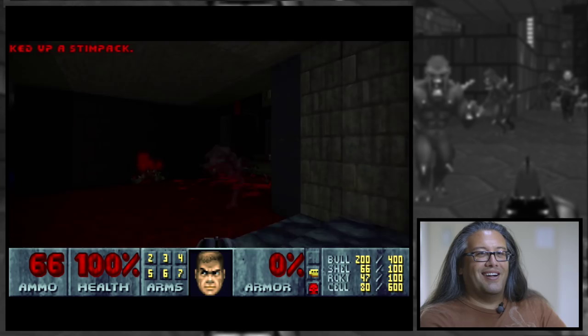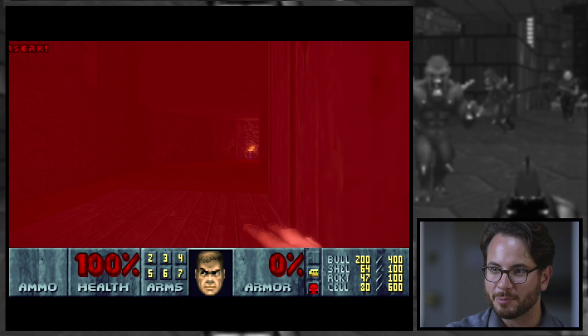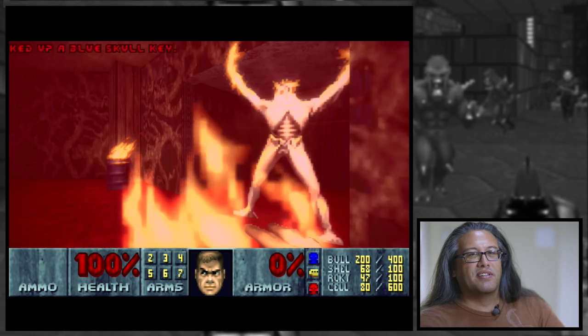And these are big wine barrels, and they're dripping out all over the floor. And oh, nice. You get the berserk power up, so you're drunk with power. I can see, it's tinting it. No, don't go away. And that's what I needed. Wow, you did it. You totally did it. Get me out of here.